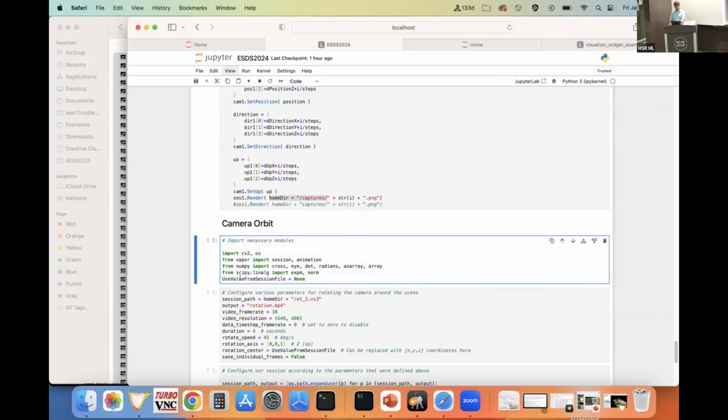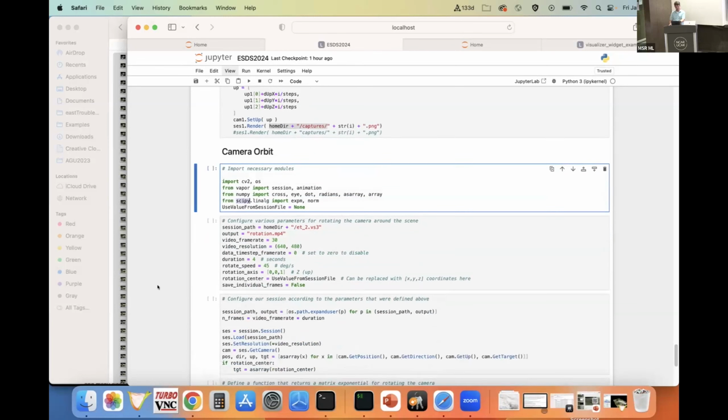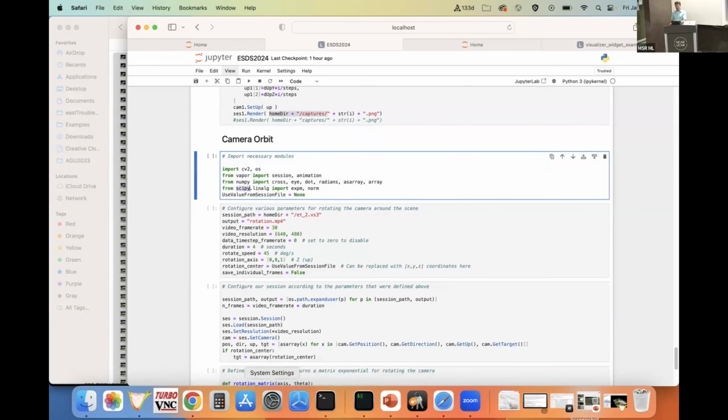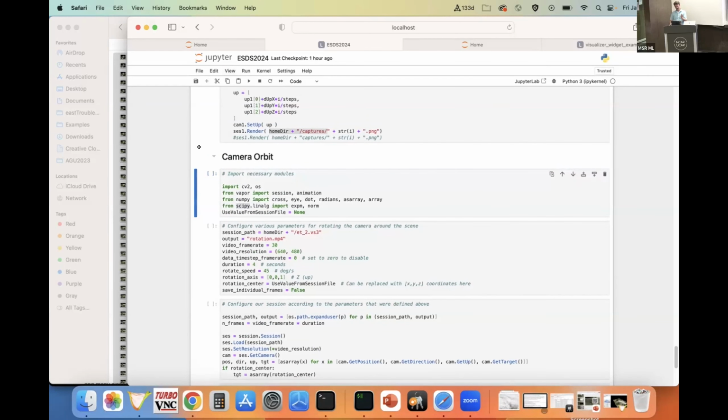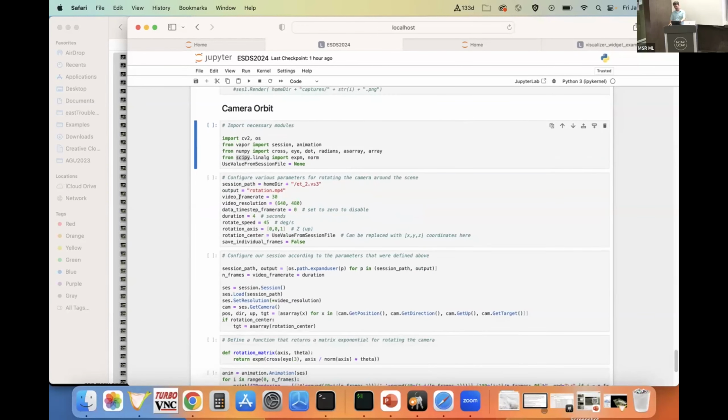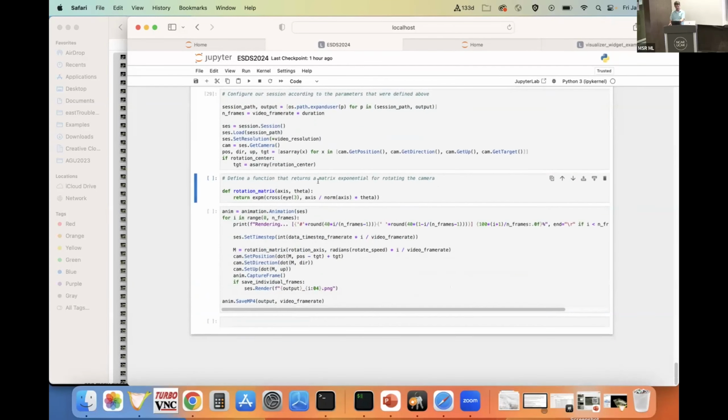Camera orbit, and we're using SciPy for this and some linear algebra functions that I won't get too deep into. And I will admit, something that I think we should do in the future is implement this orbit utility and the keyframing utility as a simple function where you're just feeding it in a few parameters instead of having to go through all the math. I think that's coming in the future, but for now, all of the code that does this is available on our website and in the Google Drive. So you can copy this and achieve the same thing, just with a lot more verbosity.